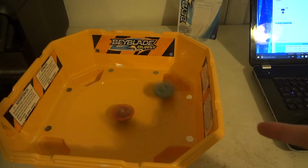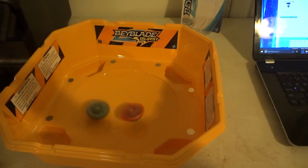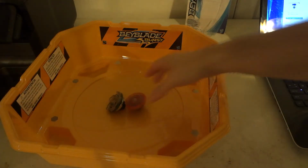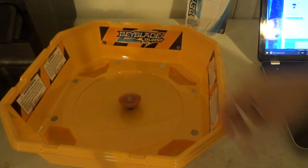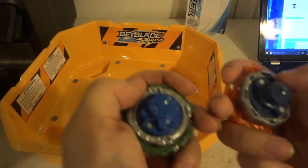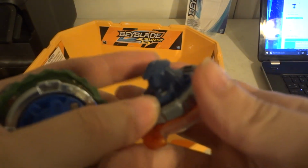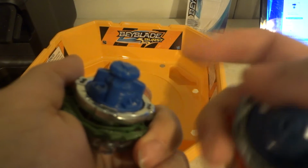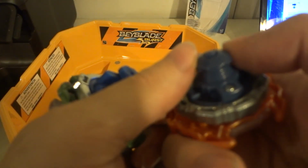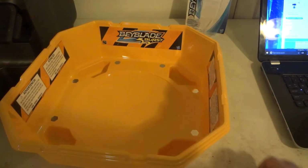Whoa, you see how aggressive this top is? It moved the base stadium! And then it died out. Because it's super duper lame. And now both of them are using kind of the same driver gimmick. This one has the revolver on it that revolves, and this one has the hold on it. Now this one, it wobbles around a little bit, but not that much. This one is tilting, it's turning, it's wibble, it's wobble.